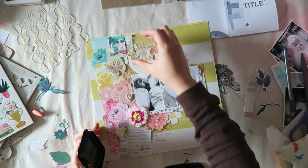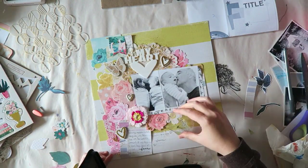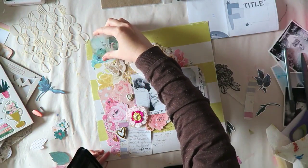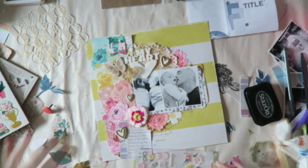And of course, make sure you use Jen's fantastic products. I'm using here her stamp set for some added detail. You can do this with any color that you want. Gold ink would look very pretty, for example.